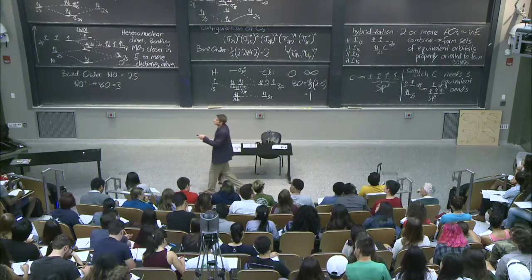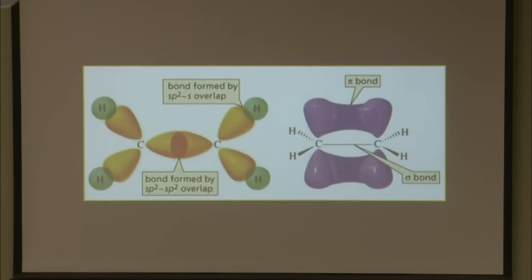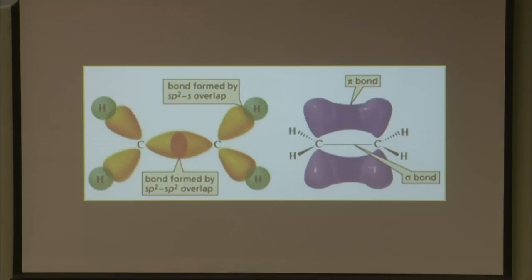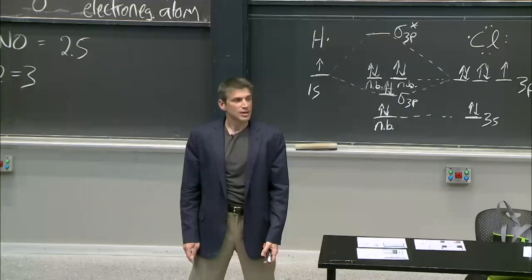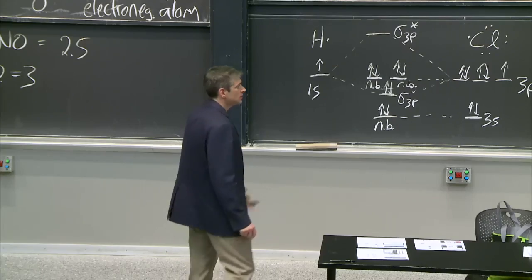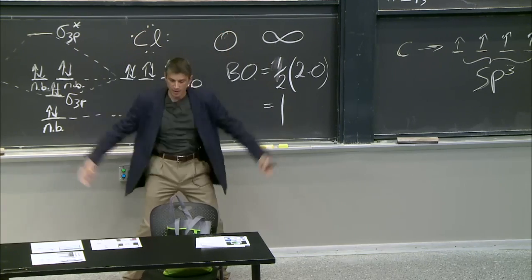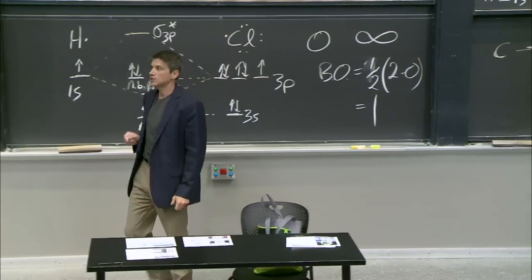So this is the sigma. The hybrid orbitals are sigma, right? Because they're along the axis, and look at them. If I look down this axis, I can draw a circle, and there's full cylindrical symmetry, right? But I've got this leftover p orbital here on each carbon atom. That's that one there. And I didn't need it to do this, but it's still there. And so it forms a pi bond. So that p with the p from the other one forms a pi and a pi star in the MOs, and you occupy the pi with the two electrons, and that's a bond.